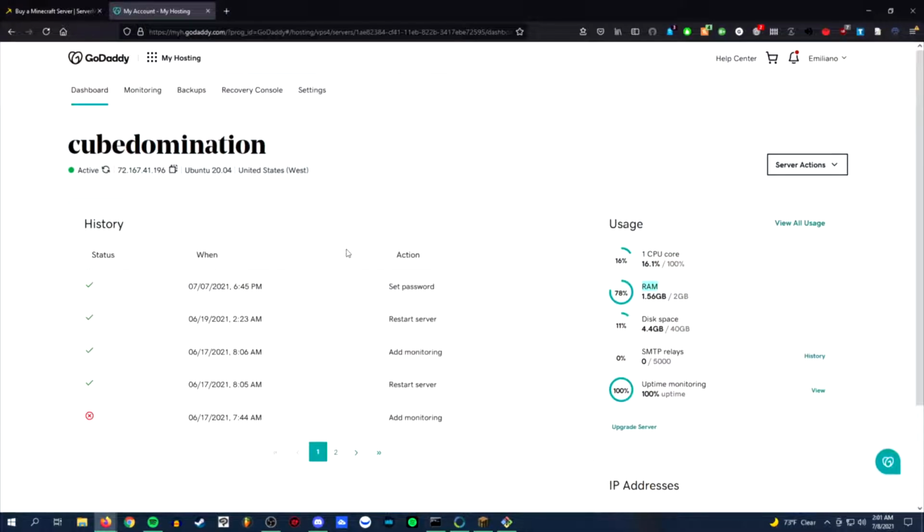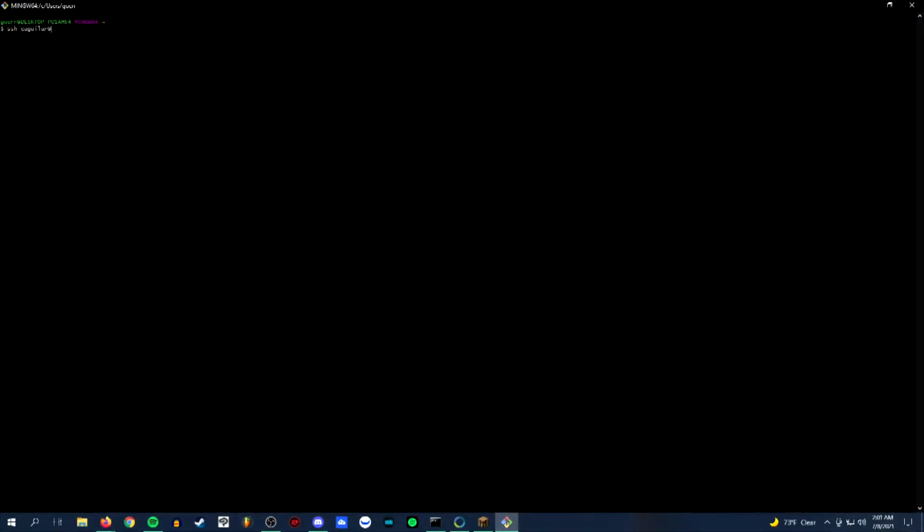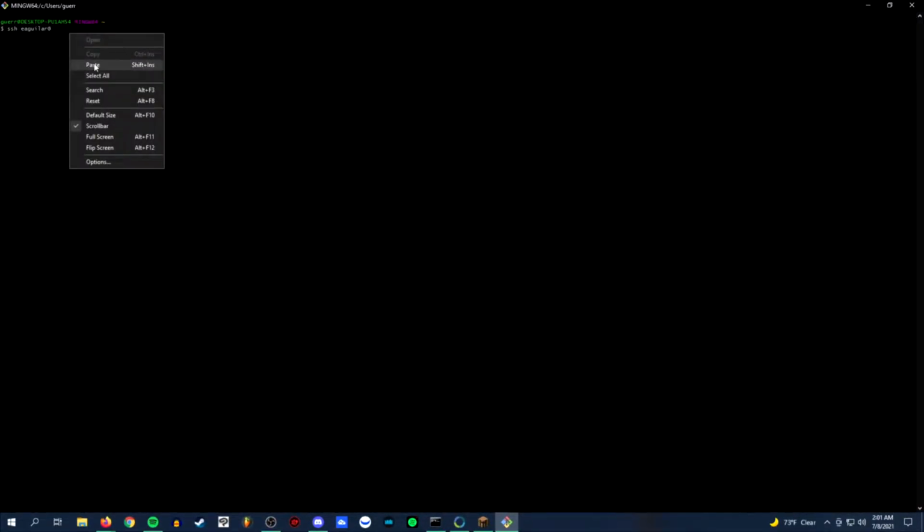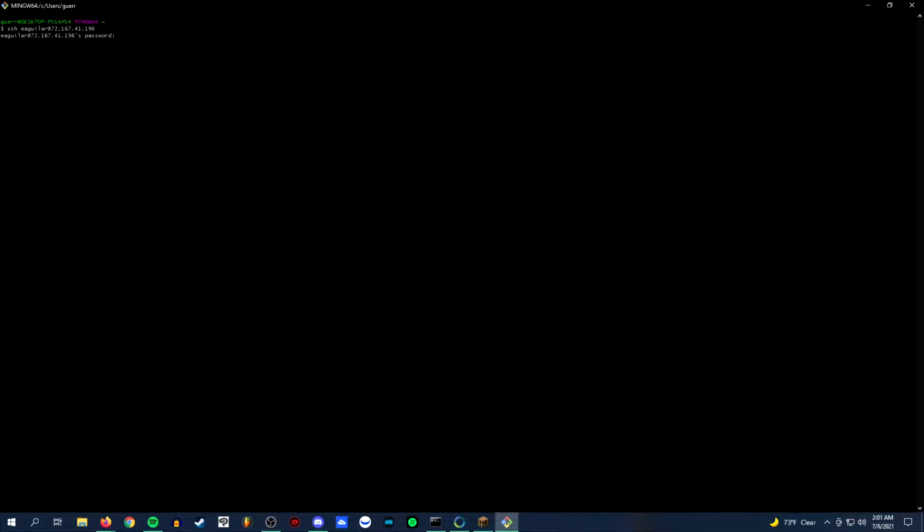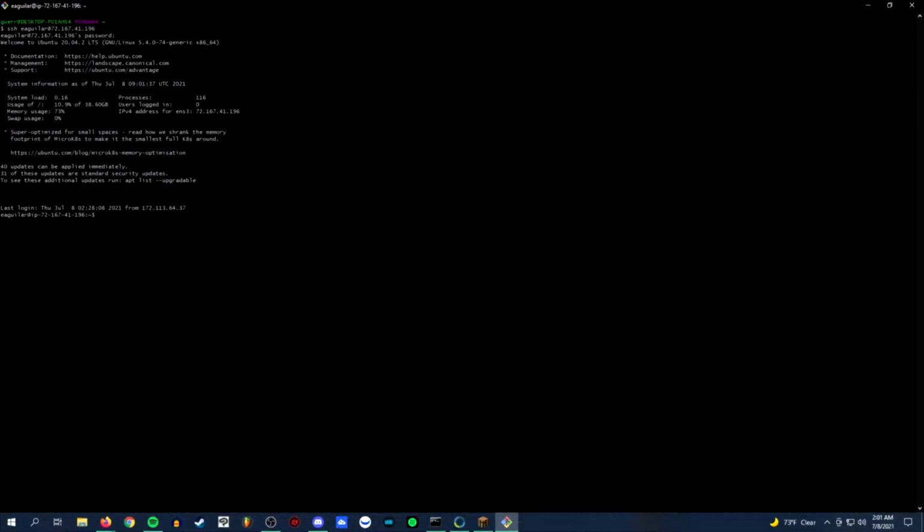So what you'll need is your account information, which includes your username, in my case it's that, and your IP. And once you have that typed in, the next thing you need to do is put in your password. All right, I've already typed in my password, and you can see here I am inside the terminal. The terminal itself is part of the virtual private server.